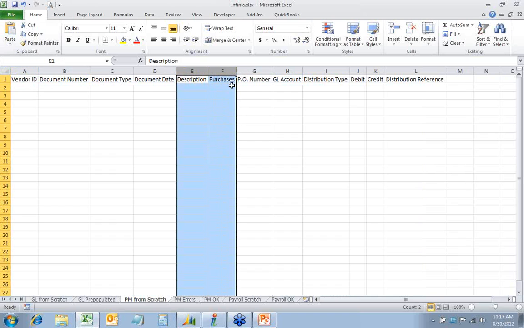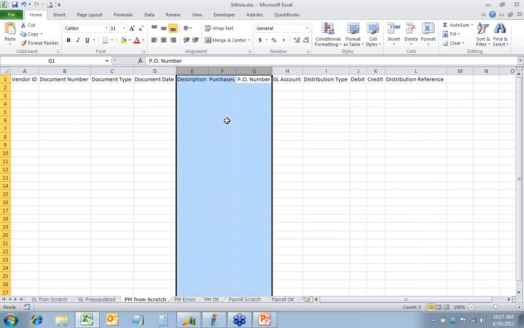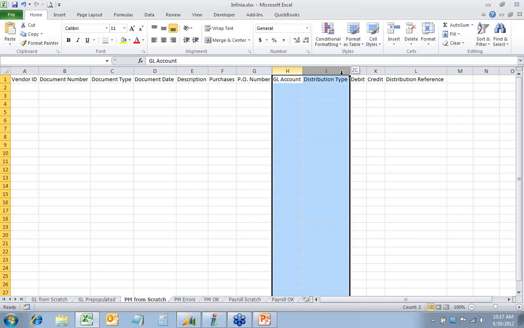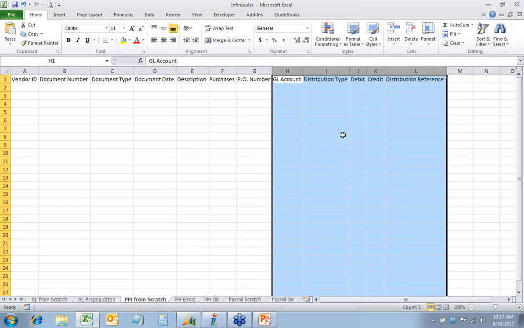So description and purchases and PO number, these have all been pulled into this template because of the options that I chose in that top right-hand block of the setup. And then the general ledger distribution information has been brought in because in the other block I chose to go ahead and import journal entry distributions. Now, if you have all of your vendors set up, pre-configured to have default posting accounts, you can ignore this section. However, most folks don't have every vendor set up with a default posting account. Therefore, I think a typical example would be to bring in journal entries.